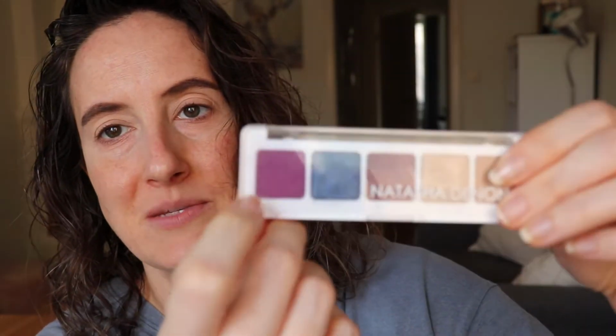Okay, so the first shade was number 9, which is this gold right here. I have it swatched right here on my arm. It's kind of like an orangey, almost bronzy red leaning gold, which is kind of cool. And then the other 2 came from the mini Lila palette. So shade 16 was this purple here, and then shade 20 was this one down here. So again, they're swatched right there.